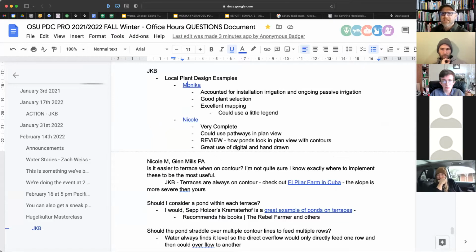When you're taking 100,000 liters off a roof and you're putting it into a 1,000-liter tote, it'll have an overflow. You have to show me where that will go. Don't make a problem with your overflow. Really think about that processing.